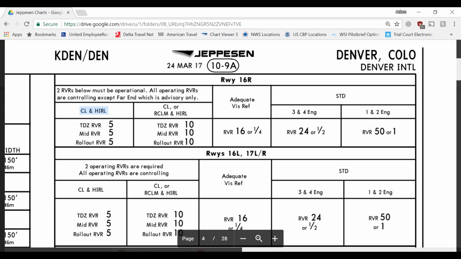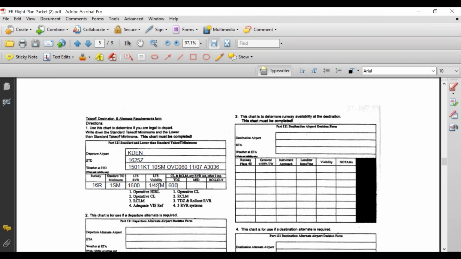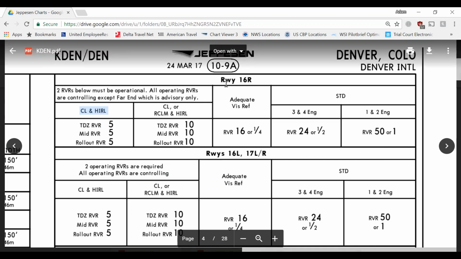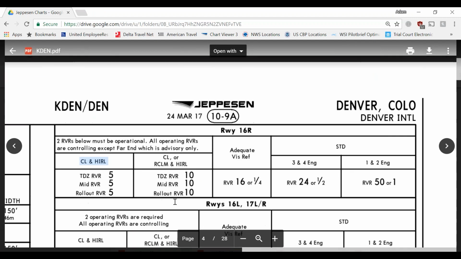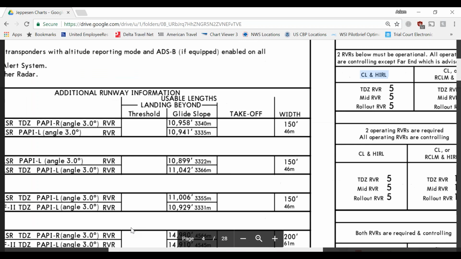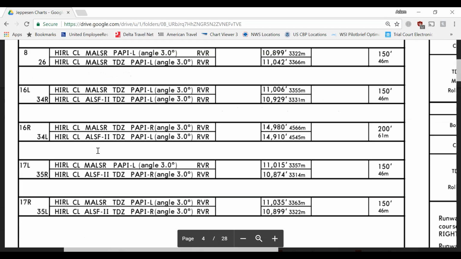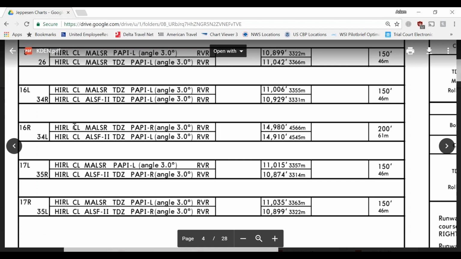On the chart here, this is basically telling us, see the runway, if you go back and look at the runway here, if we look at 16 right? So we've got centerline lights obviously here, but if you go back up, I think it's actually just on the left side over here. 16 right here has, so it tells us that it has the centerline lights.